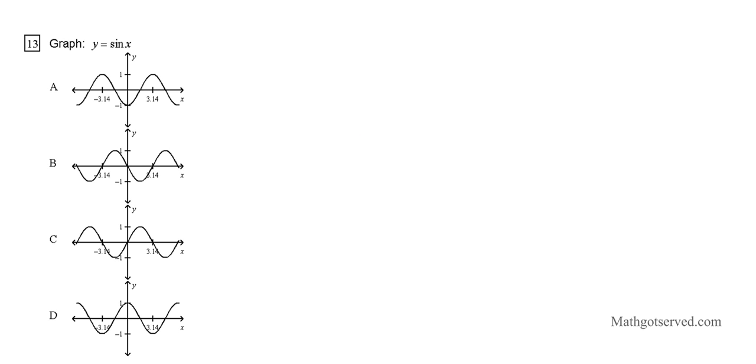All right, let's take a look at question 13. It says, which of the following is y equals sine x? Just a real quick review. Remember, your sine is like an S starting from the origin. See, sine is like an S. Let's go ahead and sketch that. And cosine is like a cup starting from the origin, so it looks something like this. Okay, so we were looking at sine. Which one starts from the origin and makes an S in the upward direction is option C. All right, so that's our answer.